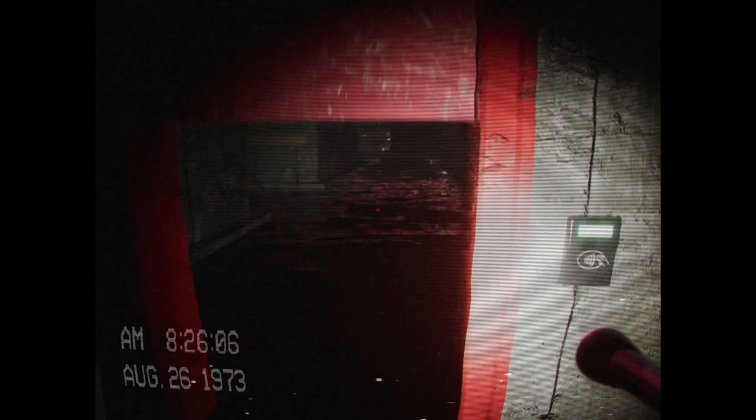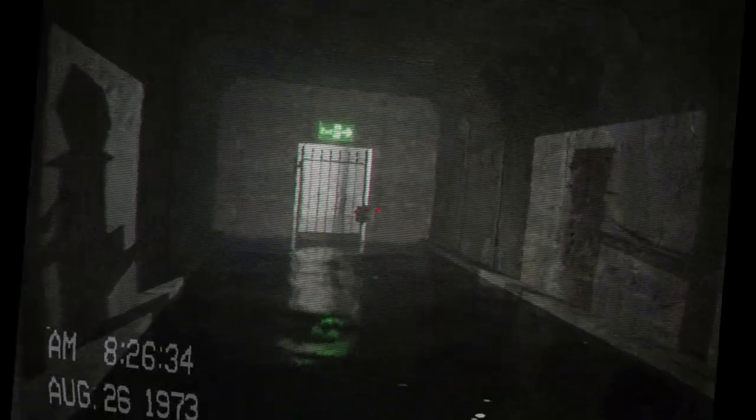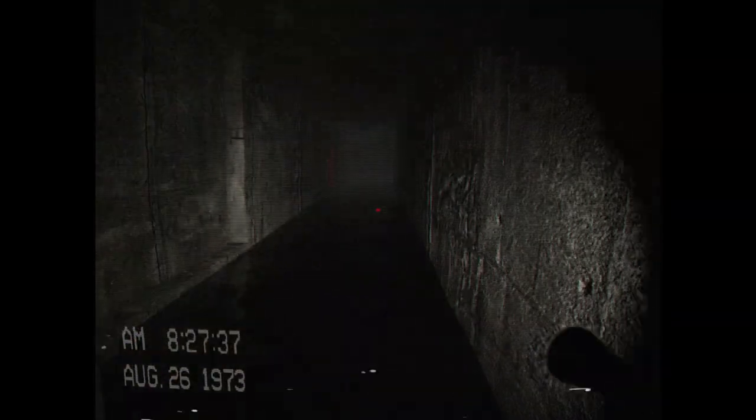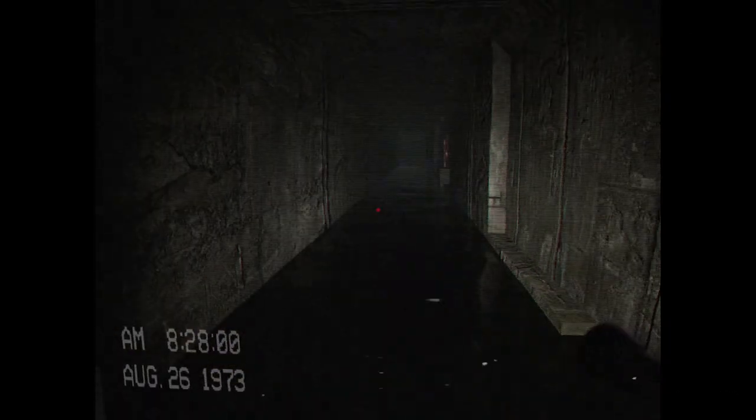Red key card. Excellent. Hello? Crocodile Maldito! Okay, that's a supply room. Can I use my red key card? I can. Wonderful. Hello? Is there any supplies of crocodiles or Malditos down here? I can hear a crocodile Maldito! More painkillers? I don't think painkillers are gonna help me against a crocodile Maldito somehow.